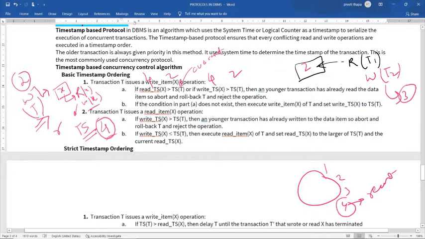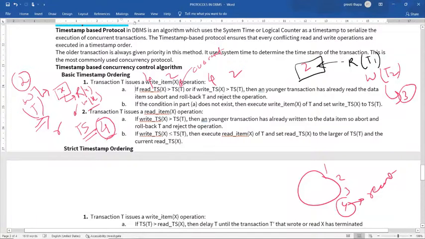That is why we say that a younger transaction has already read the data. So you cannot write now, because someone has read or written the data. We cannot carry on with this. Whatever T is trying to do, he cannot do it.